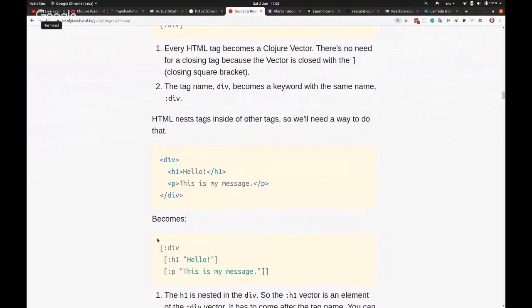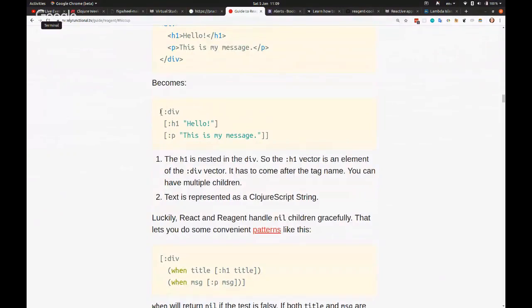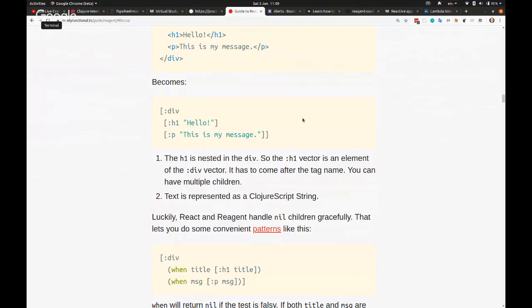And also, this is a data structure in Clojure, so we can manipulate it as a data structure. We can run functions over this. We can interrogate this. We can get information from this data structure as well. It is just a vector. In this case, it's got key value pairs, but we're not really using it as a map as such, because we don't need that extra complexity. We can simply and easily define what our website should look like using this structure.